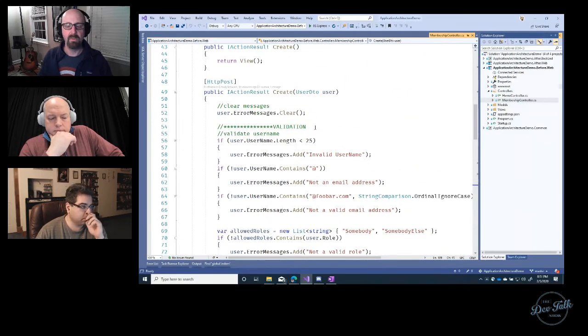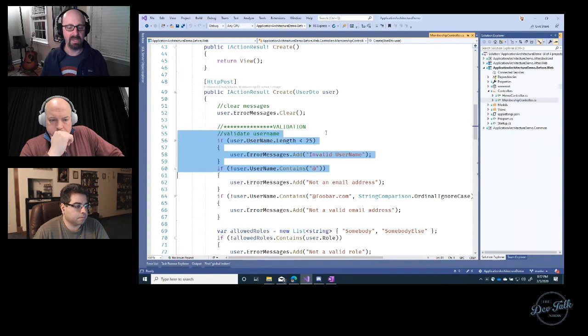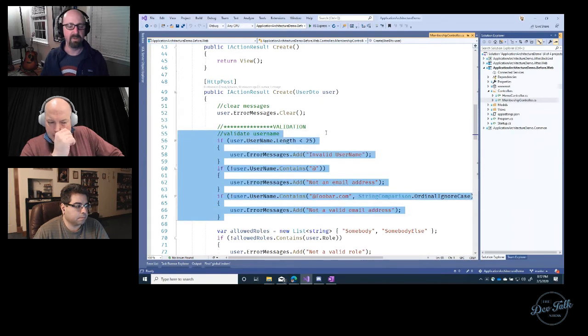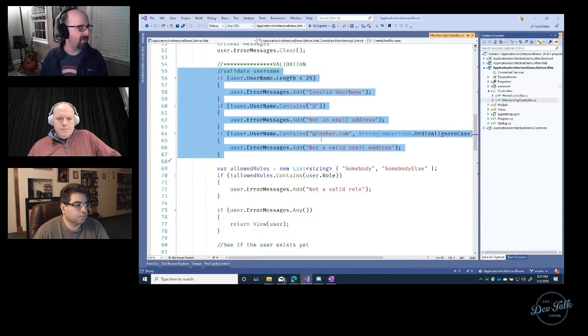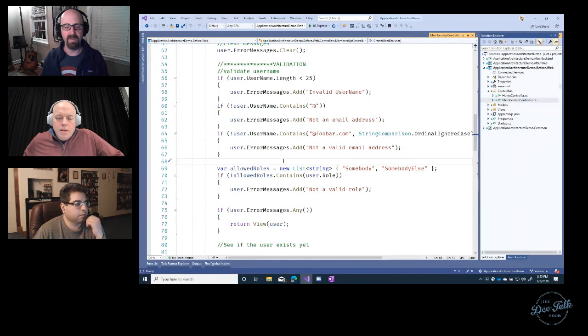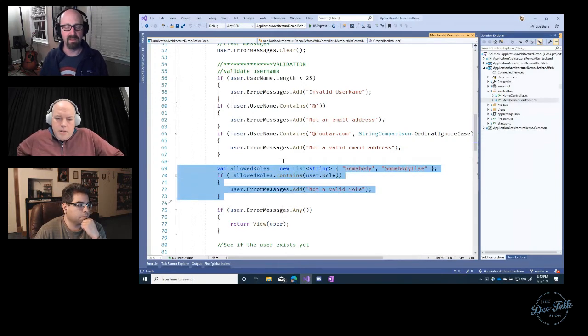So what I would say is, again, we're going to go to a SOLID design, and my application design is really built upon SOLID as its foundation. So the first thing we want to do is get this validation logic out and put it into something that can do that for us. I mean, this isn't a surprise to you guys, right? What I'm saying, right? So then we're going to validate that the role is valid.